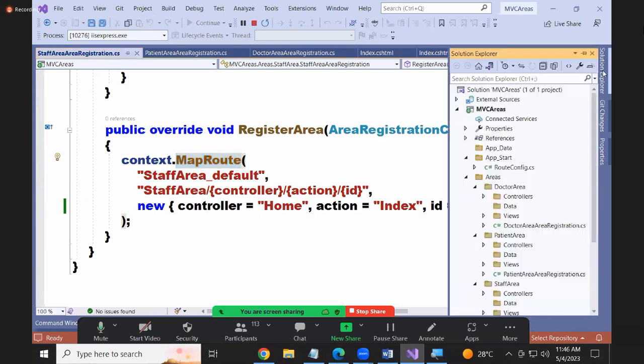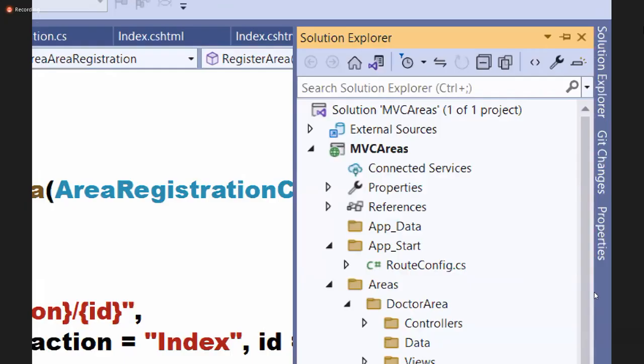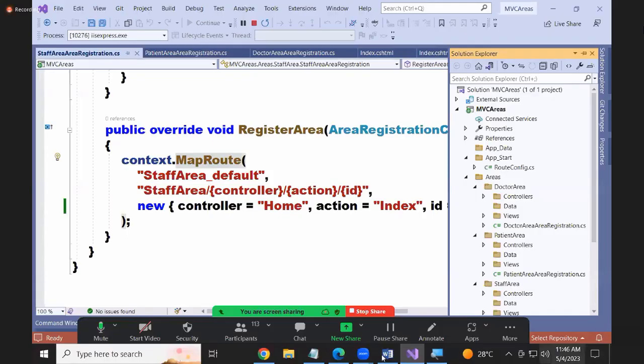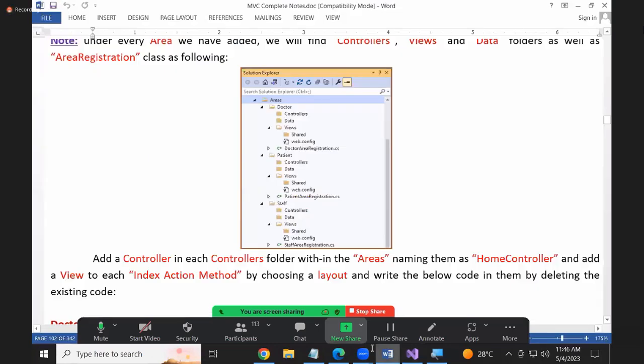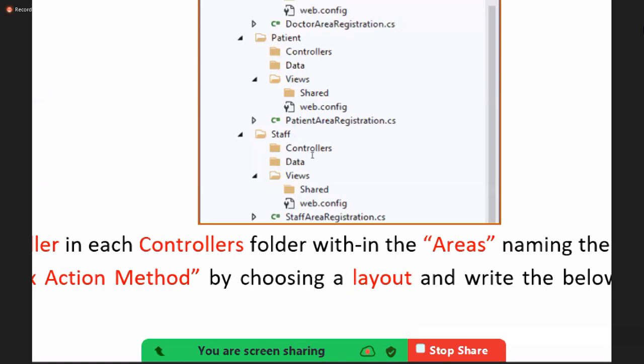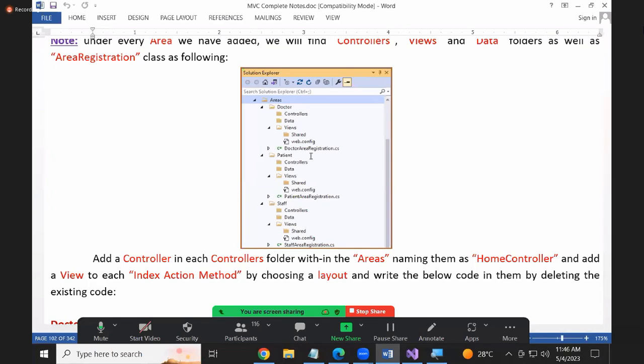So actually the name is area registration, but because I gave the name as doctor area, the name is shown as doctor area registration. Guys, that's why in your notes it won't be like this, because in your notes I gave a doctor, that's all. So it is doctor area registration. Check it out. Are you clear? My area name is doctor area. That's what it got. Doctor area registration is coming there. Actually, the file is area registration, prefixed by the area name. Doctor area, patient area, staff area. Yeah, have a look, guys.